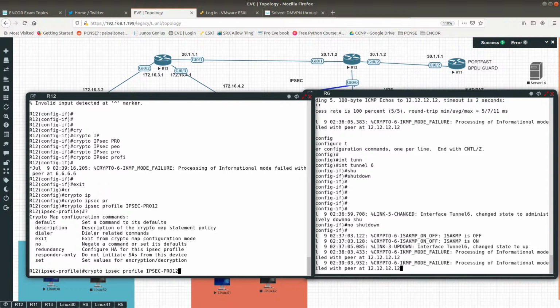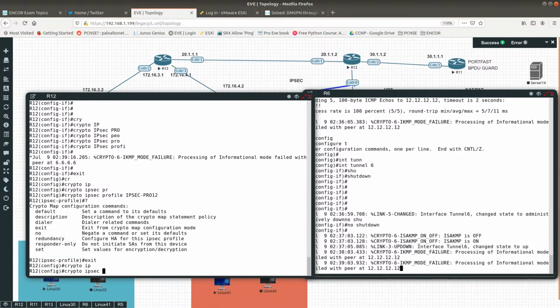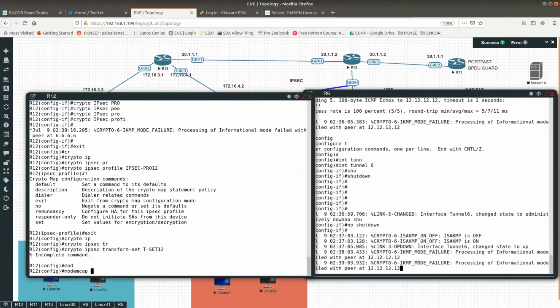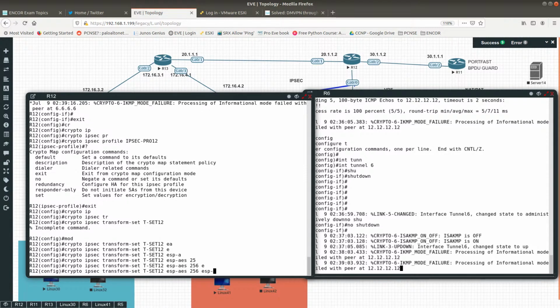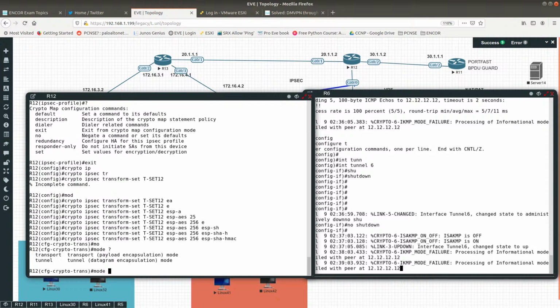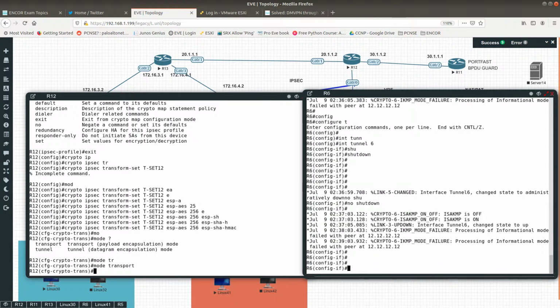No, we need to go exit crypto IPSec transform set tset 12, mode. ESP AES256 ESP SHA HMAC mode. Okay, we need to do a transport mode because I'm using NAT.